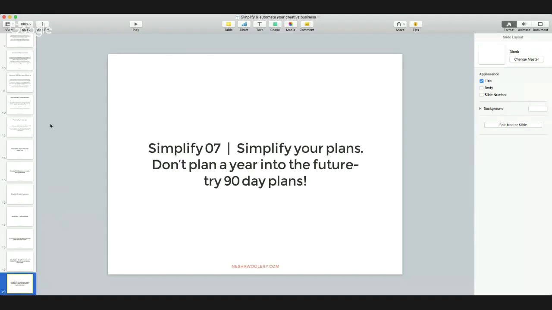And then I tried planning a whole year's worth of goals and that kind of overwhelmed me. And instead I settled for trying 90-day plans, and it made the biggest difference in my business growth, because when you simplify your plans and you just focus on the next 90 days or even the next 30 days instead of the next 12 months, what that does is it just allows you to kind of breathe. It allows you to just focus on each small step at a time. So you don't have to contemplate the goals that you've got for the next 12 months, because you can just focus on this month's goals. So I found that's really, really helped me.